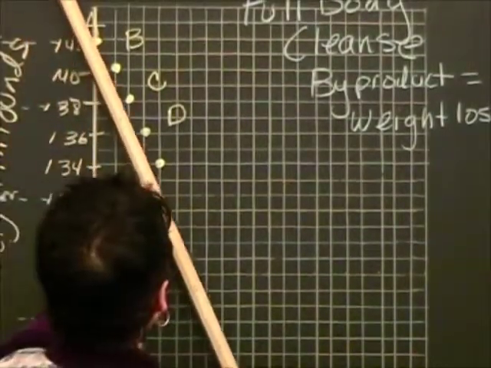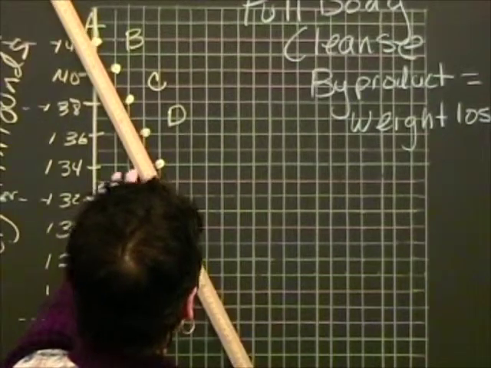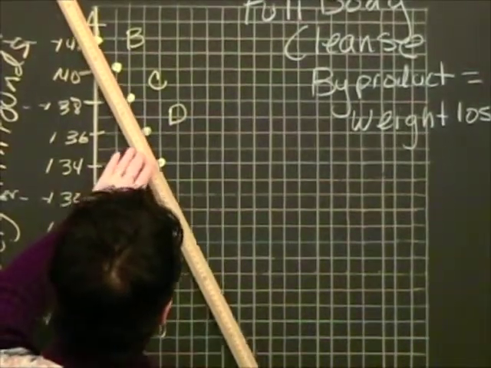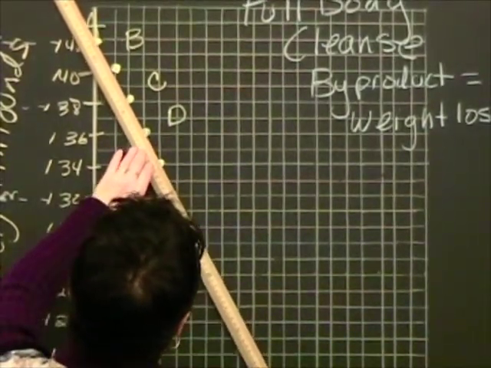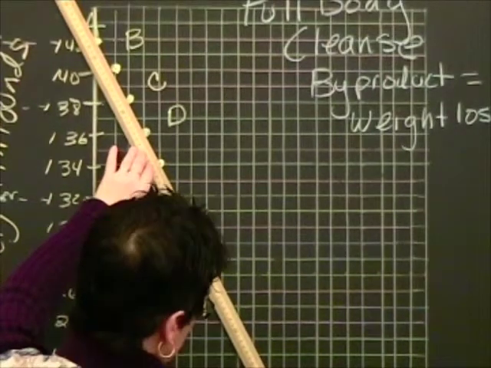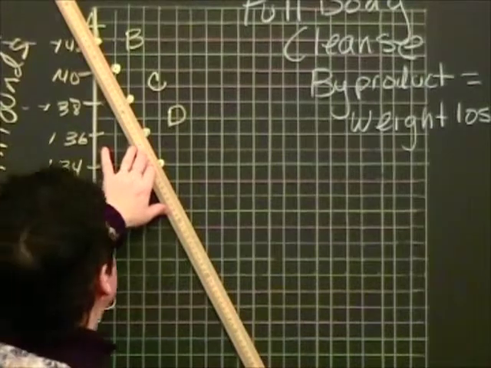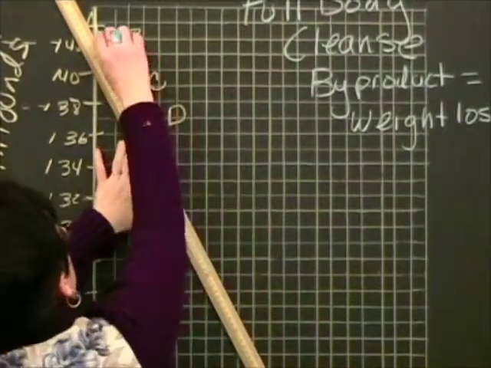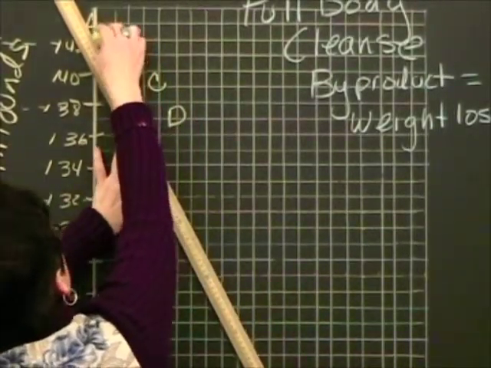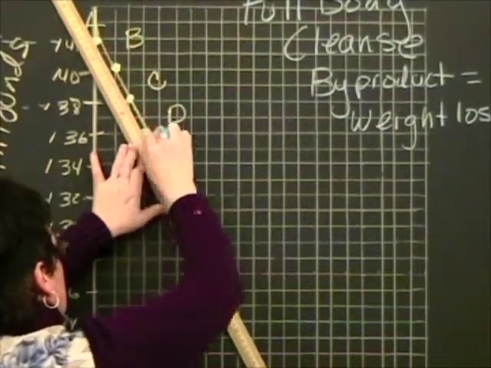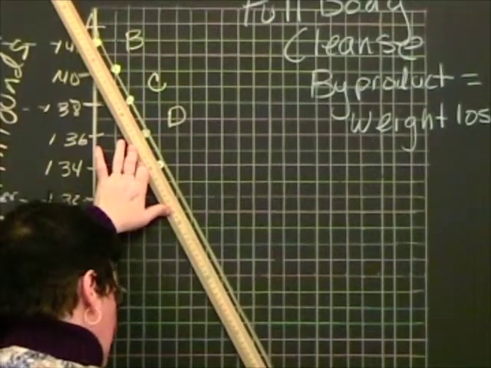It looks to me like we've got the same rate of change between all of these points. Let's check it. Take a straight edge, and if you've graphed it very, very well, doggone it, that straight edge does pass through all of these points. So we are looking at a linear situation that has a definite slope, and it is a negative slope.